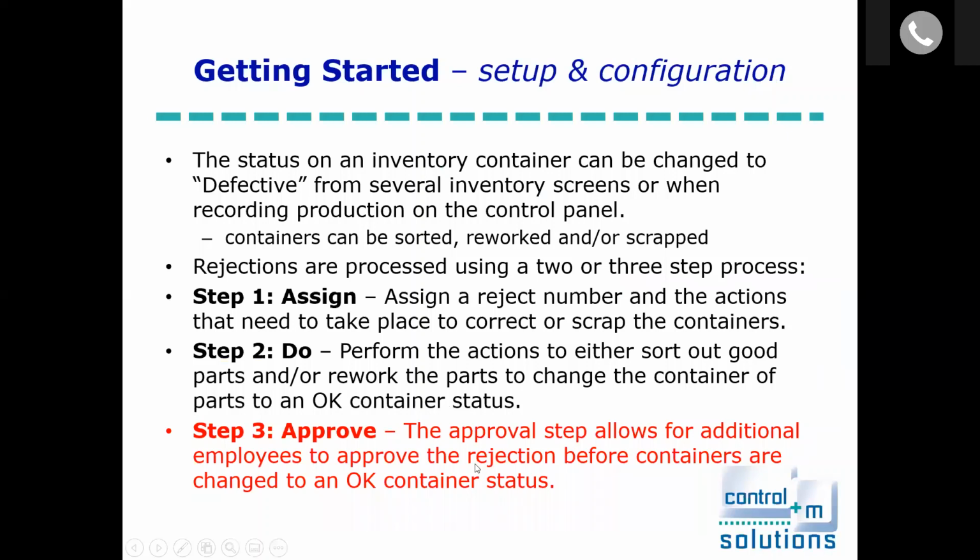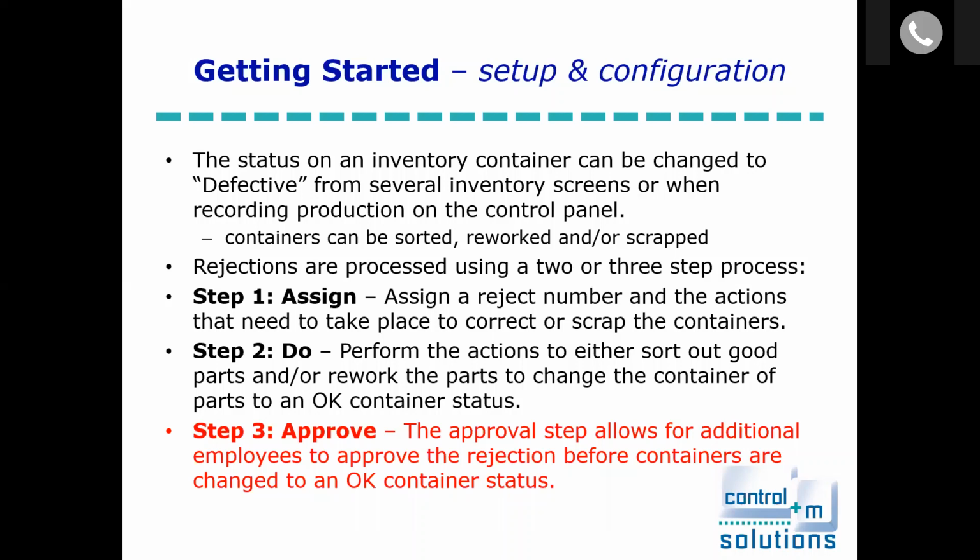All right. Again, trying not to read the words directly from the slide, but these come more or less right from Plex instructions. And if you're going to begin this simple method, I just want to make sure that you're using this simple method. So an inventory container can be changed to defective various ways on several inventory screens. If you are going into the container form to change the status, I would advise you to stop and look for some of those other inventory screens that could be used.